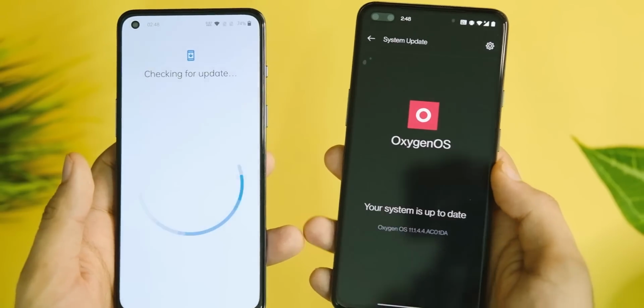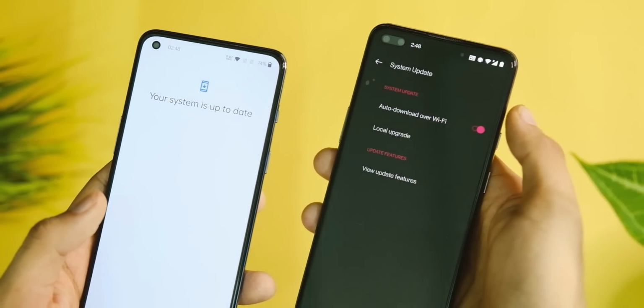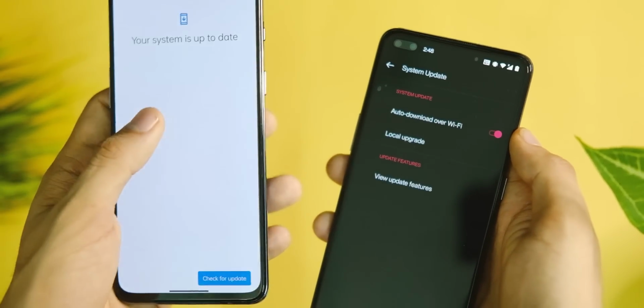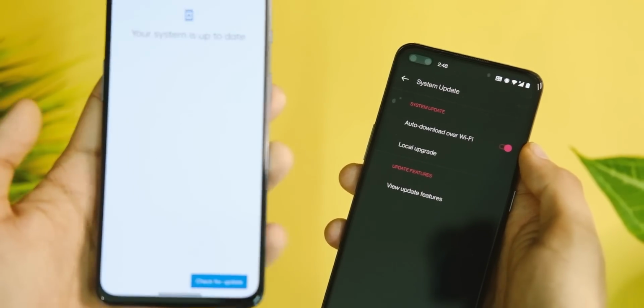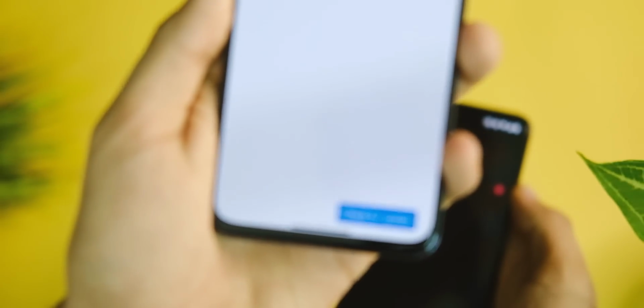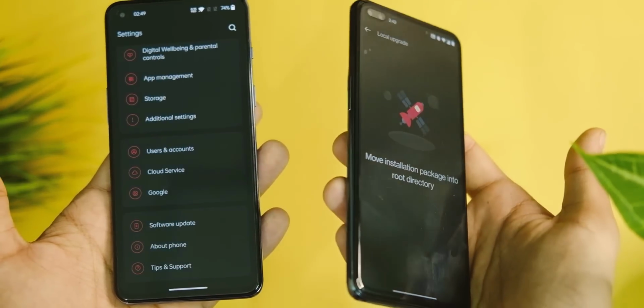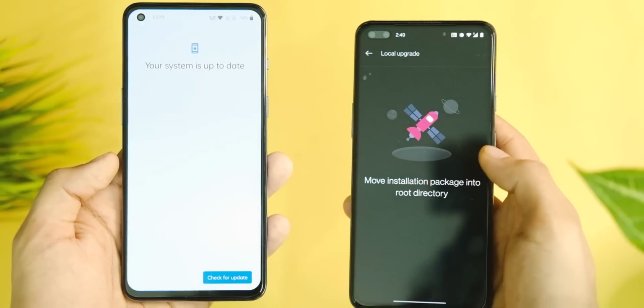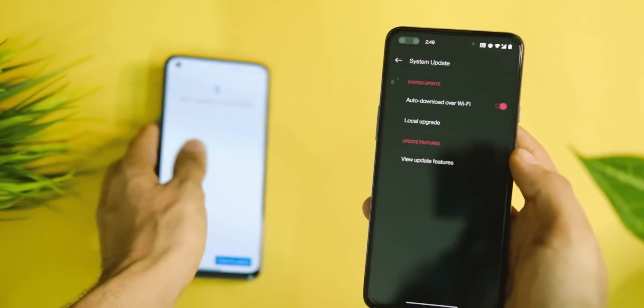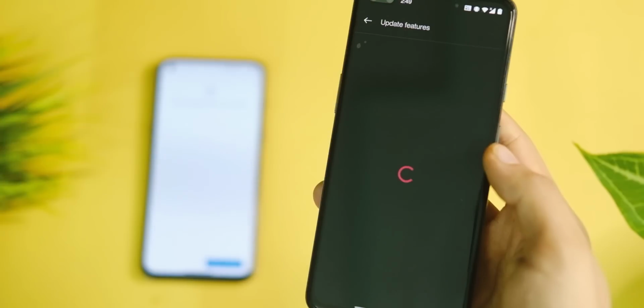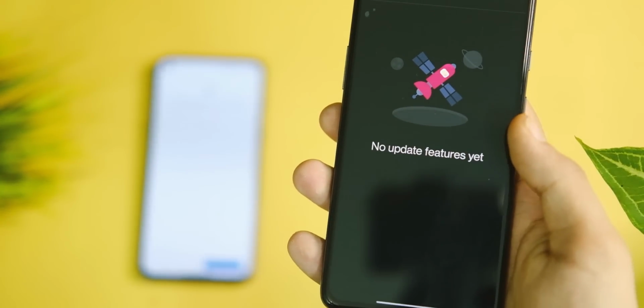So basically you get this screen now, and once you check for the updates, the device starts downloading and installs it. But the first update that I got yesterday had no changelog at all. So basically now I won't be able to cover the updates and bug fixes properly. Thank you, OnePlus. Also, it looks like there is now no way to install system updates from File Manager like we used to do before.